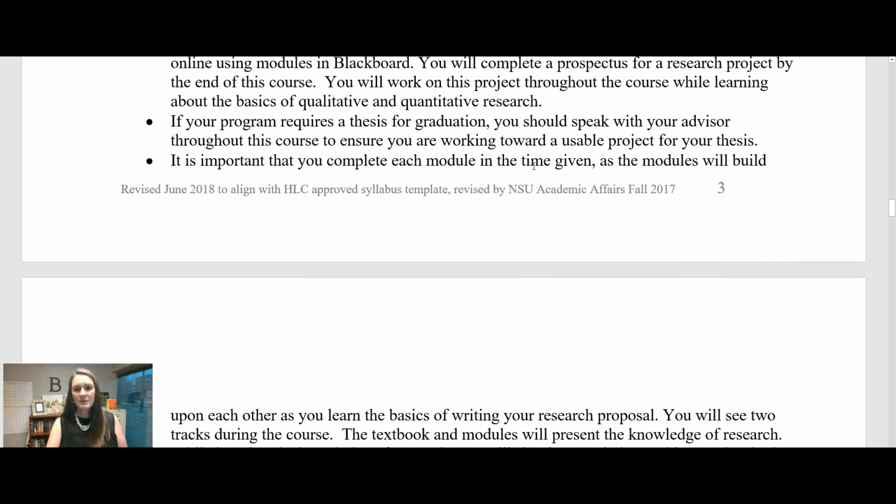So this course is required for a couple of different programs. It's an elective for some or a substitute course. Some of your programs do require you to complete a thesis. You could potentially use what we do here to work towards your thesis. If that is the case, then you need to contact your advisor throughout the semester just to touch base and make sure that the project you're thinking about doing is appropriate for your thesis. So make sure you talk to your advisor depending on your program if it requires a thesis.